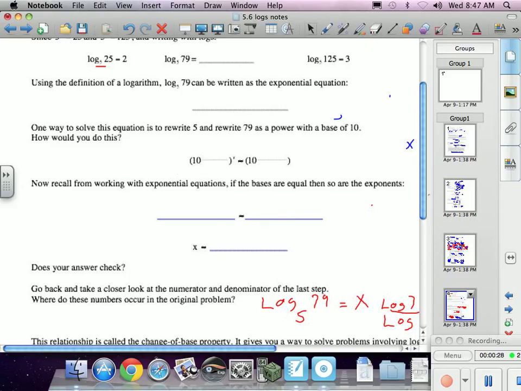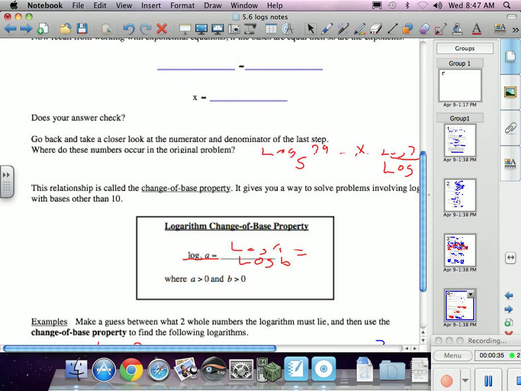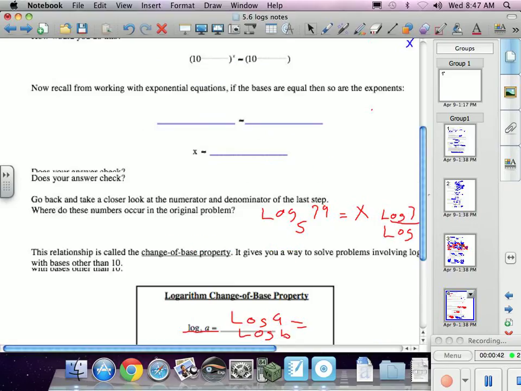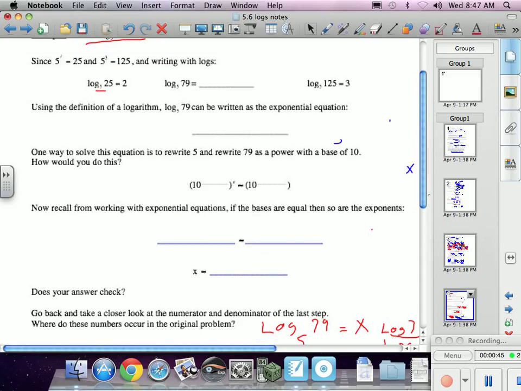So this part here is kind of like a proof of why the change of base formula works. You can accept the fact that this does work and follow along with the proof, but this is the idea. This incorporates a couple of the big ideas about logs. So we have log base 5 of 79 equals some number, right? And we're trying to figure out how we can do that with a calculator, because log base 5 is not on the calculator. That's why there's all this log base 10 stuff, because they can't put every possible base in the calculator. It just doesn't fit.